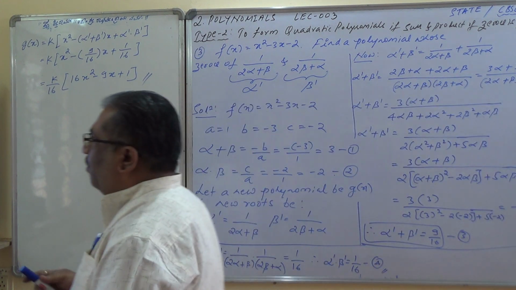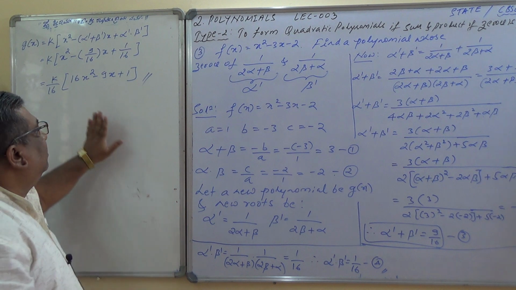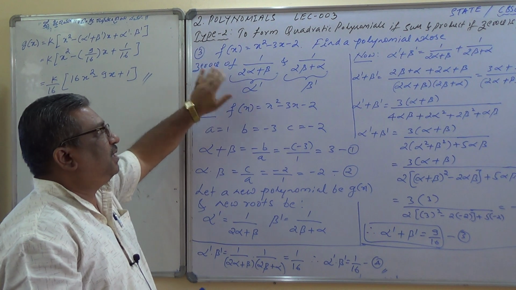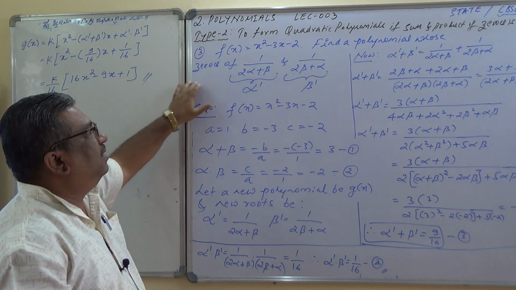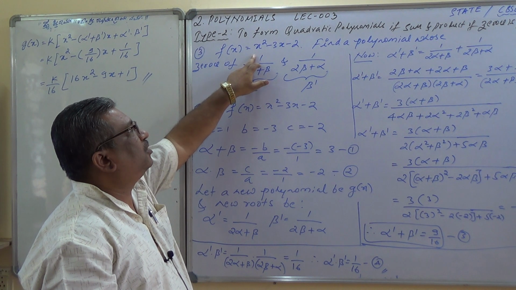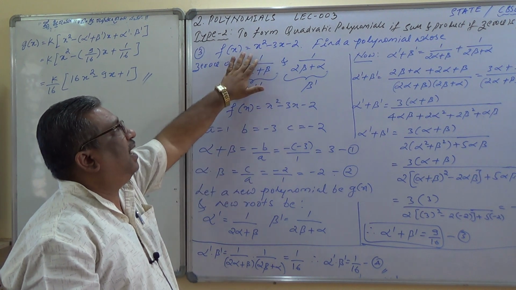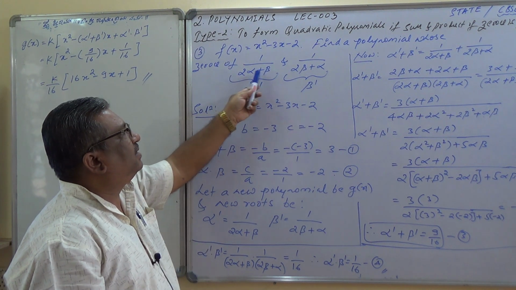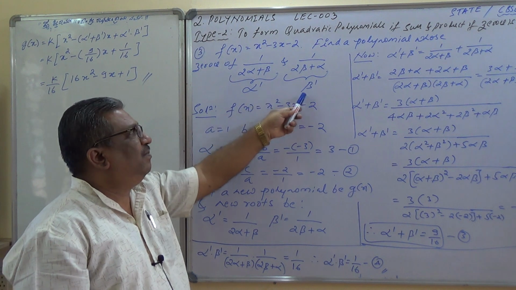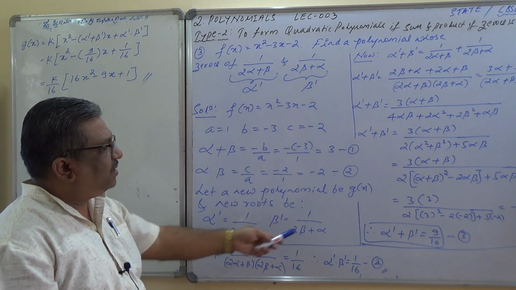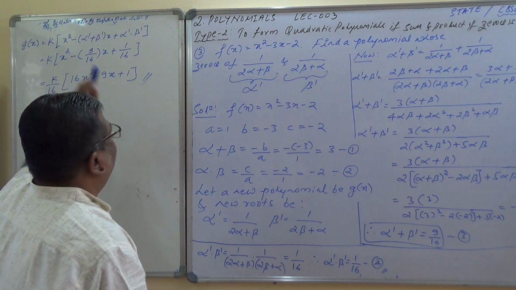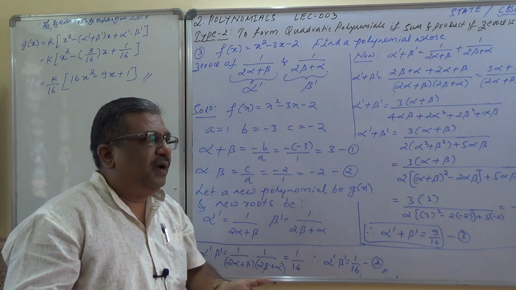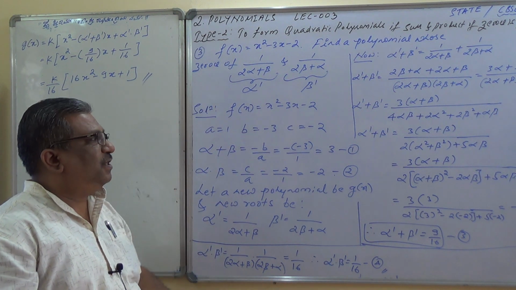So I hope you are understanding how to solve this problem. Dear students, very important, such questions have appeared in previous years. Only thing is, unfortunately, we are not able to split the middle term and find out alpha and beta here. If we can find alpha and beta, then definitely you can directly substitute and find the new alpha dash and new beta dash, and directly substitute in this polynomial. It is possible. But whenever it is not possible to split the middle term and find the zeros, this entire process is to be followed.